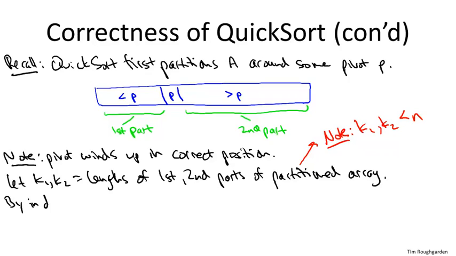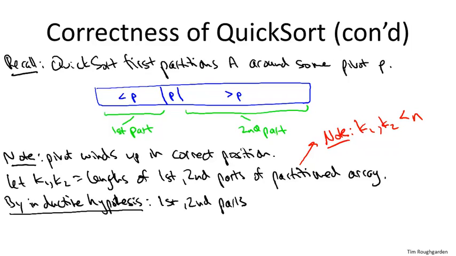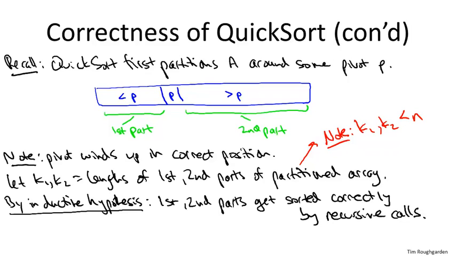That means we can apply the inductive hypothesis, which says that Quicksort never makes a mistake on an array that has size strictly less than n. That implies that our two recursive calls to Quicksort, the one to the first part and the one to the second part, don't make mistakes. They're guaranteed to sort those subarrays correctly by the inductive hypothesis. And to be very precise, what we're using to argue that the recursive calls are correct are P of K1 and P of K2, where P is the assertion that Quicksort is always correct on arrays of length K1 and K2. And we know that both of these statements are true because K1 and K2 are both less than n, and because of the inductive hypothesis.